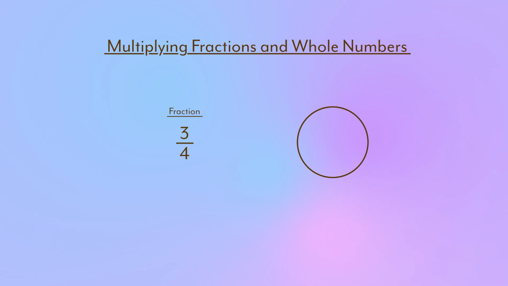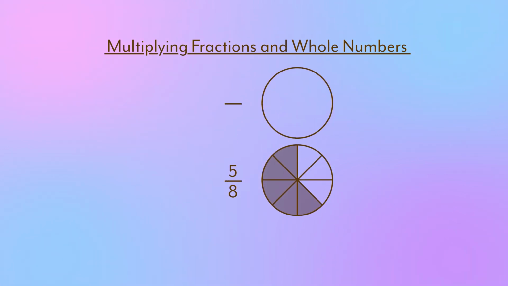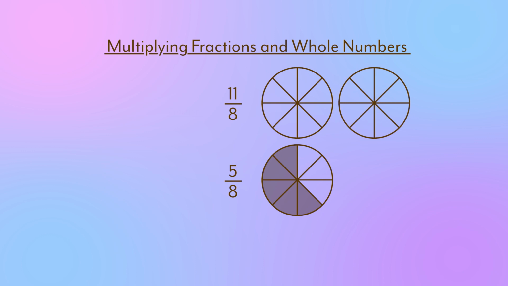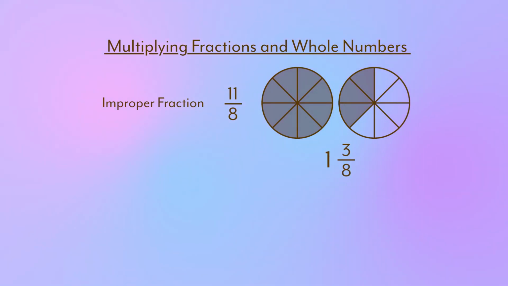Let's see a few quick examples. Consider 5/8. The size of the pieces are eighths. That is, break up a whole into 8 pieces. The number of pieces you have is 5, so we'll highlight those like this. Now, consider 11/8. The size of the pieces stay the same, but now we have 11 of them, which is 1 3/8. Written as 11/8, we call this an improper fraction, contrasted with 5/8, which is a proper fraction. Written as 1 3/8, we call this a mixed number, because it mixes whole numbers and fractions.